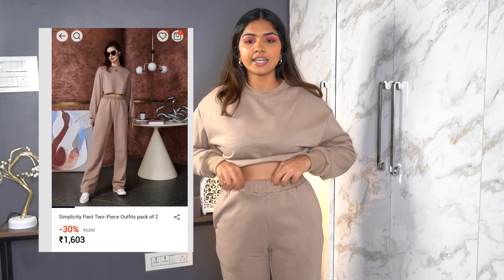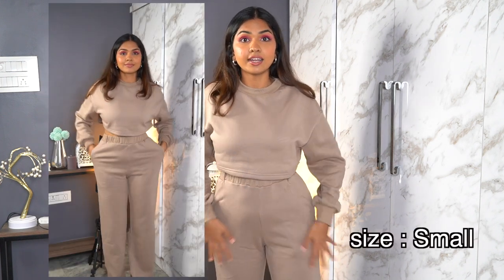The last item is a co-ord set — a co-ord set never goes wrong for winter, especially a good quality affordable one. You can wear it to college, the office, anywhere. The fabric is pretty nice and thick, not a flimsy thin one. The crop top fits nicely and the pants are high-waisted. It also has pockets! I got the neutral shade since I didn't have one like that in my wardrobe.